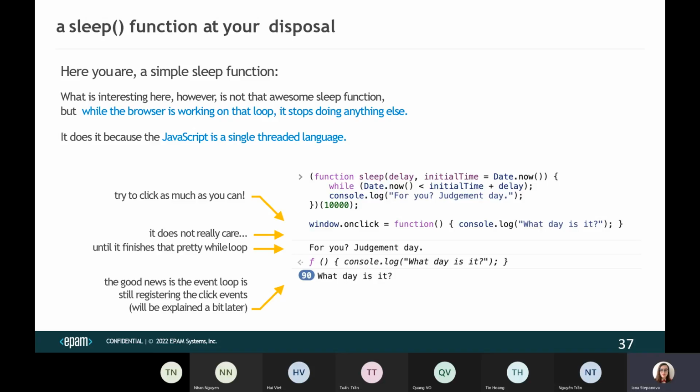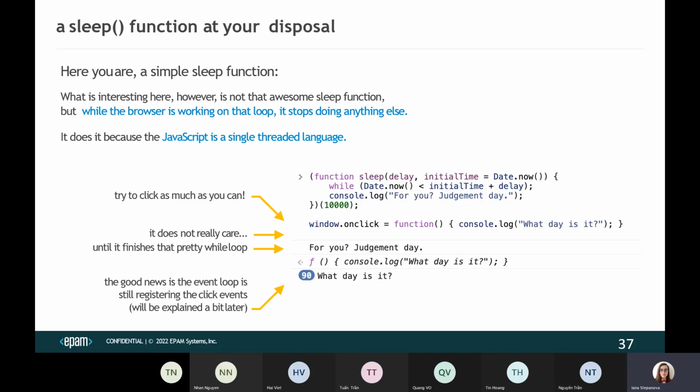So function sleep is running. It's running indefinitely until we hit our judgment day. And while it's running, our window is unresponsive. So this is how we can block our window if we are not using asynchronous code. Our while loop is running and our window is unresponsive.